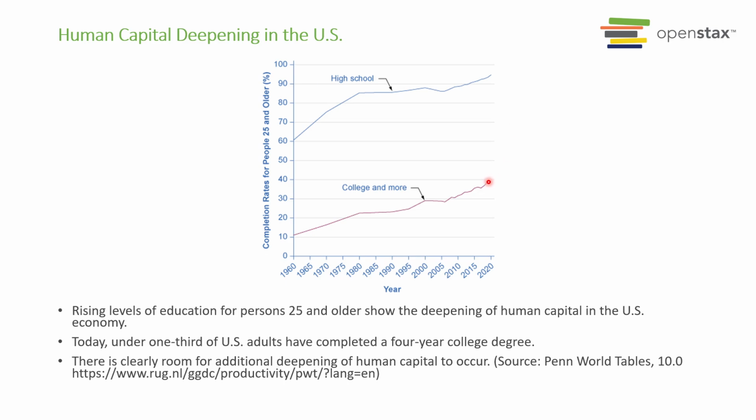And what might be a little bit more extreme is high school. Surprisingly, back in the 1960s, only around 60% of people that were 25 and older actually had a high school education. All right. But then as of now, it's almost 100%. Okay. These are both education, so that would be an example of human capital deepening over time.